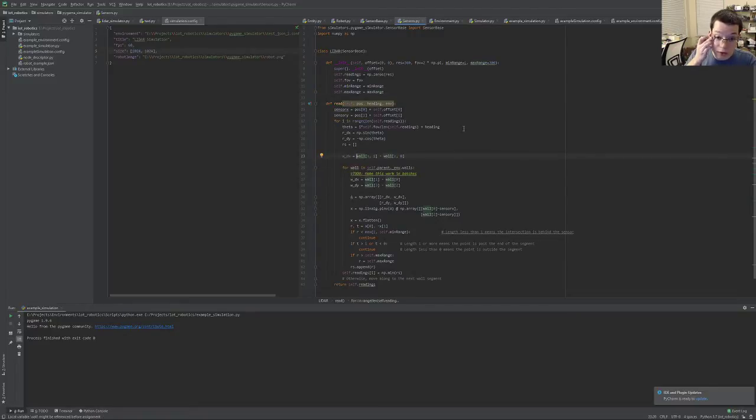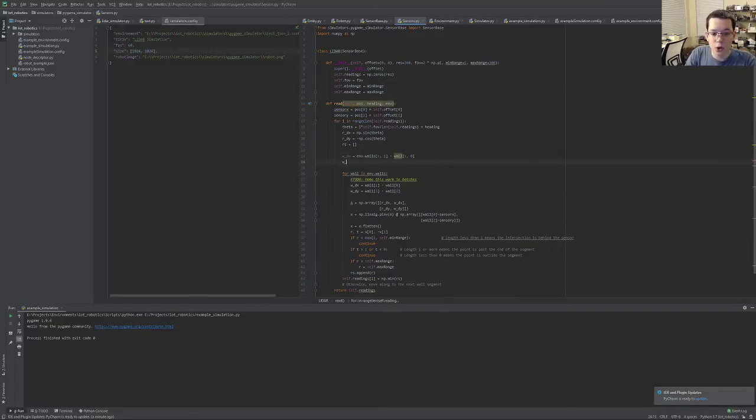But we will do env dot walls, and this would actually be env dot walls. And the rest of this is all fine. I don't need to change any of the referencing things. Okay, so then we'll do wall dy equals the same thing, but that one's going to be a 2, and that one's going to be a 3.